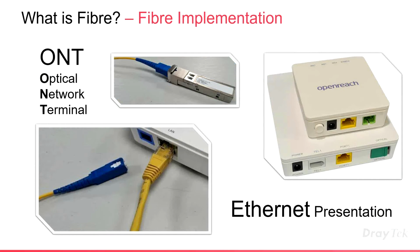ISPs like OpenReach will supply the optical network terminal, which will be configured to operate on the network with the required pairing and configuration, the same as a Virgin Media cable modem, for instance. This means that full fiber internet in the UK, where you can plug in your own router, will normally be supplied as Ethernet, and it will be rare for fibre ISPs to provide a simple optical link and tell you to just get on with it. One major benefit of this implementation is that the ISP can diagnose faults with the optical network far more easily than it could if the optical network terminal was simply left up to the customer.